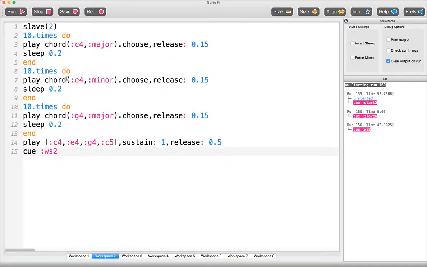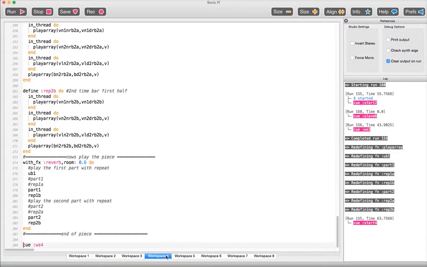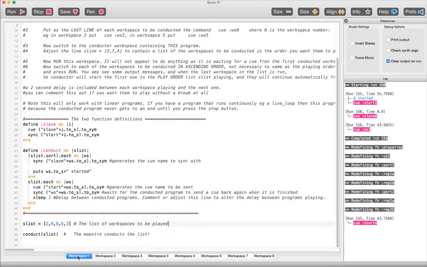And we can see that number 2, which is just playing some chords, has started. That's finished. There's a cue to start number 4, which is there. This is playing some Bach. And if we look at the list, we can see that after number 2, number 4 is indeed what we should expect. I can draw breath now, but that takes a little time to play, although I have removed the repeats, so it won't be quite as long as it would be otherwise.